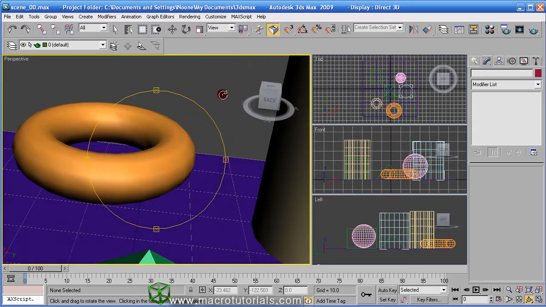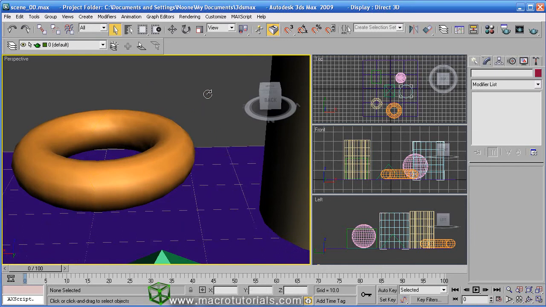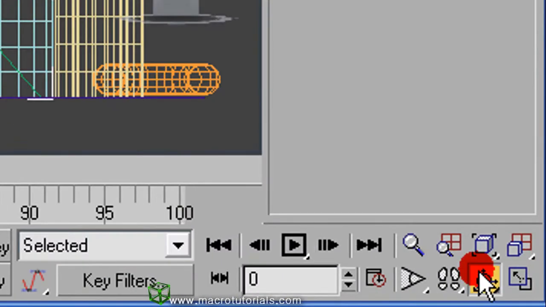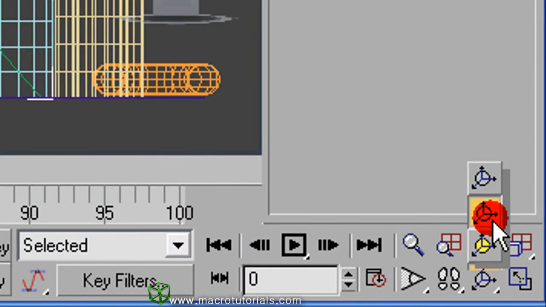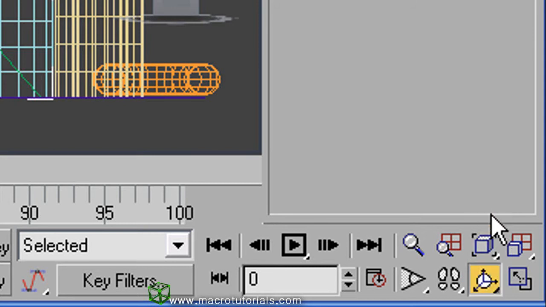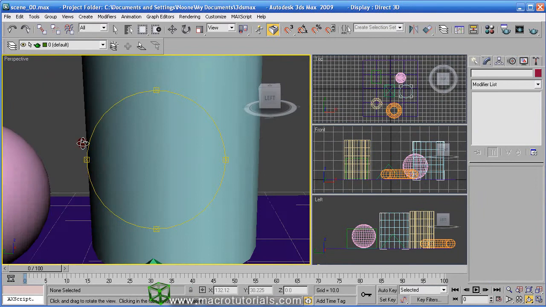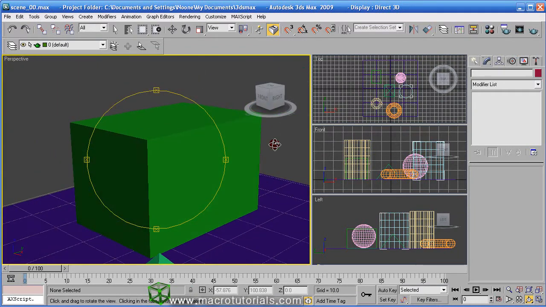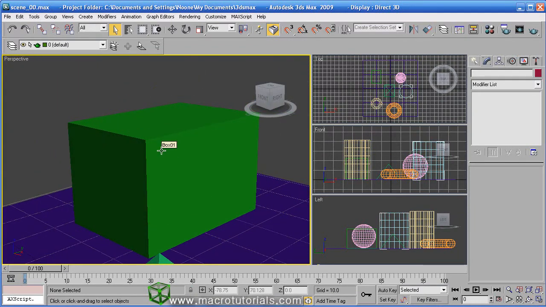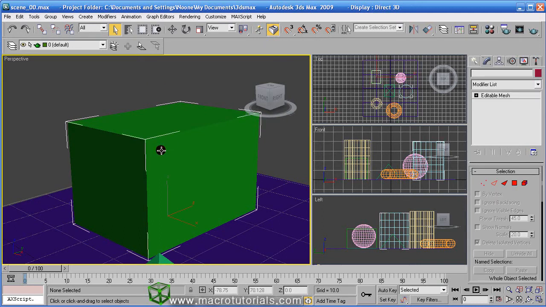You can rotate the view in other ways. If you click and hold over the orbit button, 2 other possibilities appear. Let's choose Orbit Selected. Orbit Selected works in the same way as Orbit if you don't have anything selected, but if you have an object or objects selected, it does not rotate around you, but around the selection. Select the box with just a click.